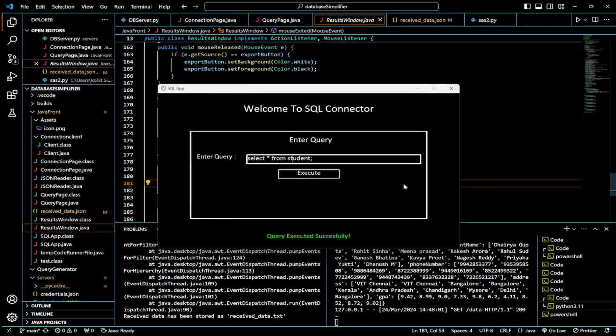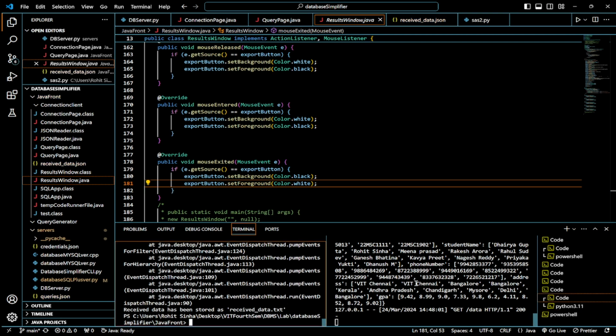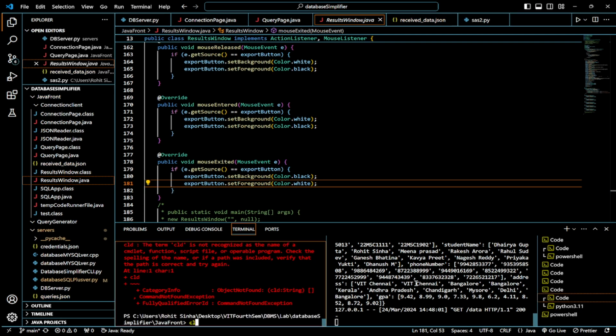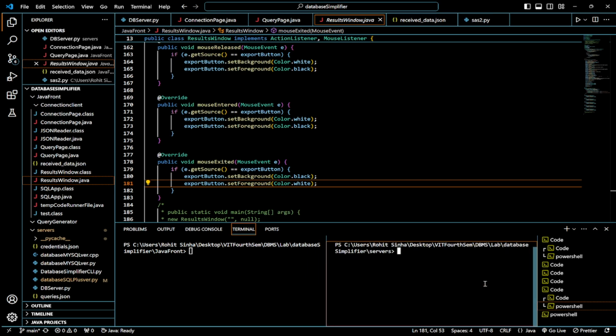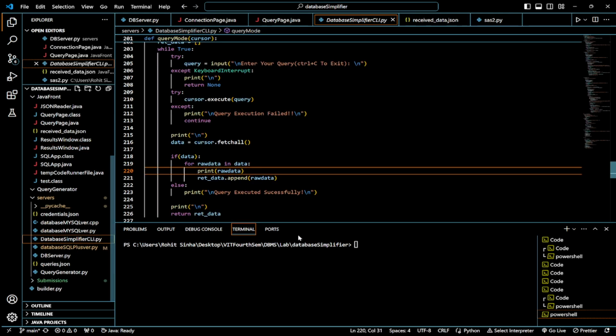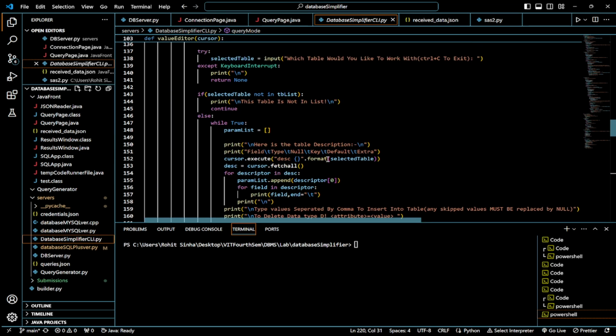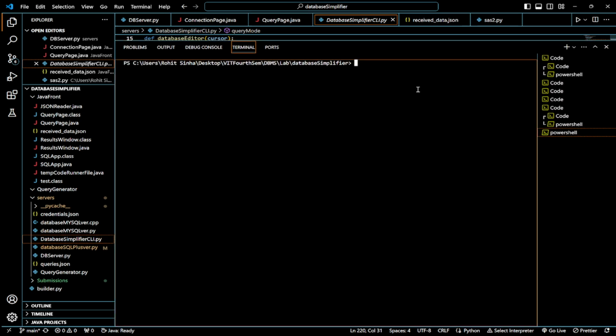Now this is the entire structure of the project. The full project has only these many things, and one more thing that I would like to show: if I close this and I close this as well, I also have a GUI client which is going to be running only on the command line. So if I see, this is actually the client that will be running on the command line. In this I will be demonstrating.